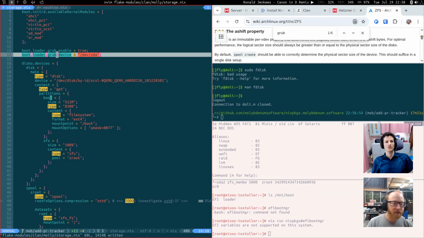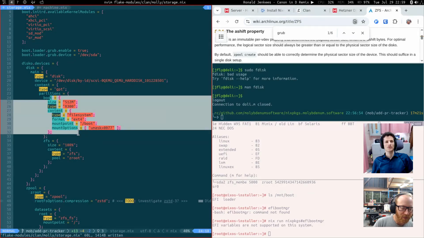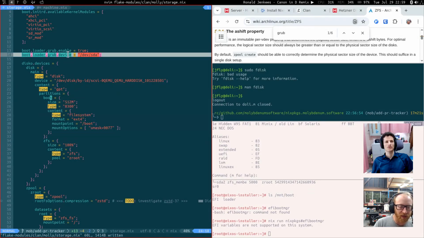This is the device where 2 things are going to happen. GRUB is somehow going to end up. The appropriate stages of GRUB are going to end up here, and then stage 0 is going to end up in the initial 2K sectors of this device.